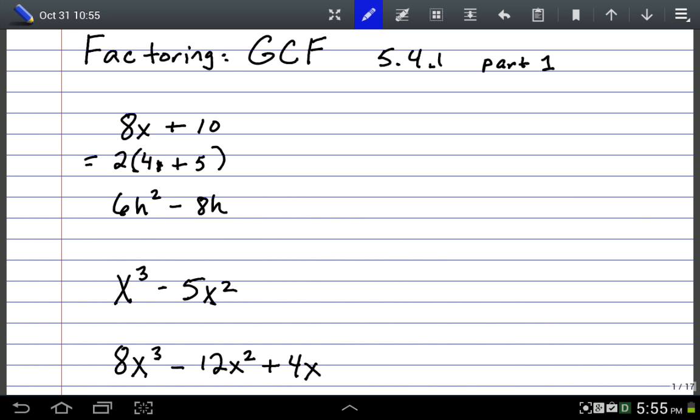Okay, now in our next example, we're going to look at the case here where we can actually factor out more than just a constant or a whole number. So let's notice in this part, let's get beyond the 6 and the 8, which the greatest common factor would be 2, but let's notice our variables this time. They both have an h. In fact, the first one here has an h squared. So what we're going to do when it comes to the variables here is we can actually factor out the one with the lower exponent, which in this case would be h to the first power. So we're going to be able to factor out an h this time. Now, let's go back to the 6 and the 8. Smallest number here that would go into both 6 and 8 would be 2. So I'm going to be able to factor out a 2 and an h.